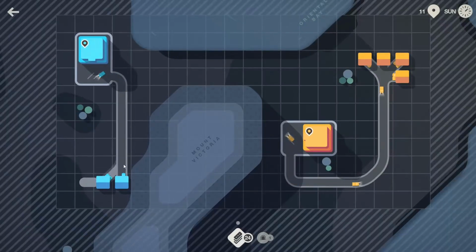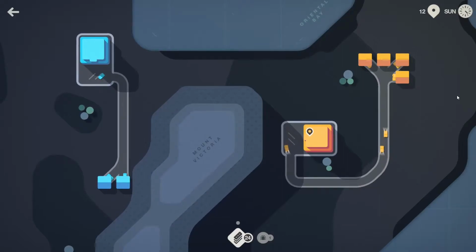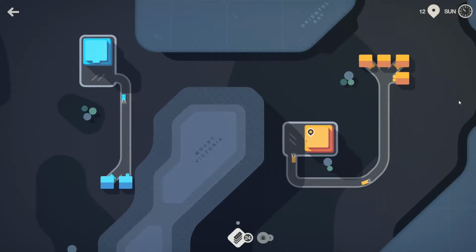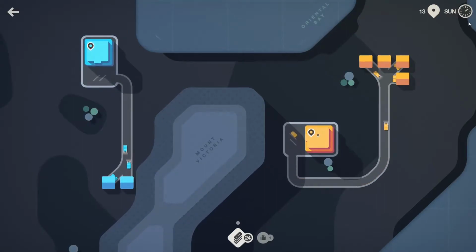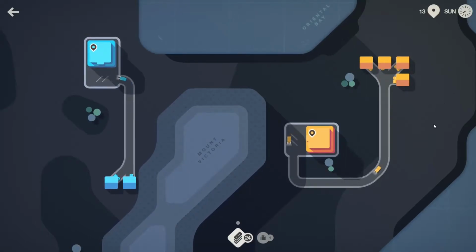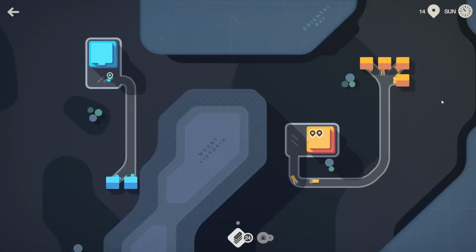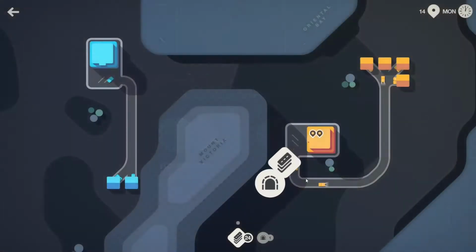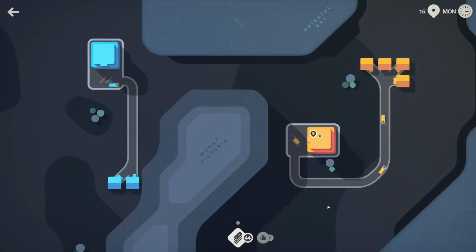And at the end of each week, and it's Sunday morning now, at the end of each Sunday night, you get some more toys. And we'll see what that is when that flips around to midnight, whatever that is. And we are right now. You have the choice of another tunnel and 20 road tiles, or a roundabout and 20 road tiles. I'm going to take another tunnel for the reason that the roundabouts are good for when your roads cross. And I'm going to attempt not to do that.